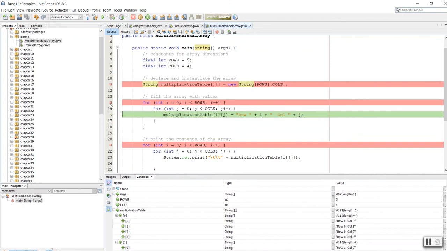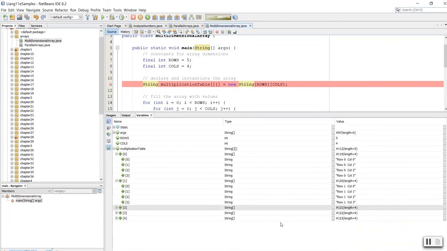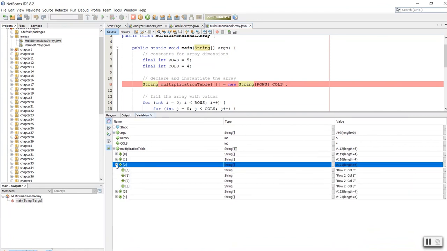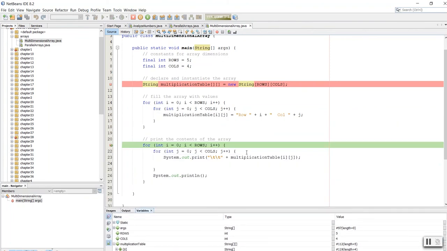And now, I'll just take the breakpoints off of these. Once I get done with this loop, and I'm about to enter the second loop, here we are at the point where we're going to be able to actually use this data. So our zeros are all filled, our ones are all filled, our twos, all the way down to our fours are all filled, as you can see. And now we're going to be able to actually start putting stuff out there.